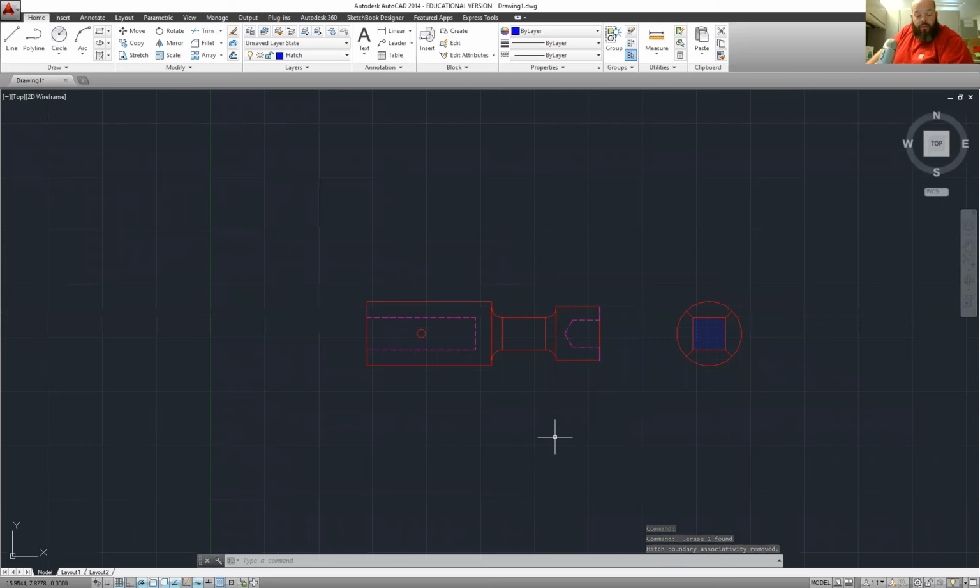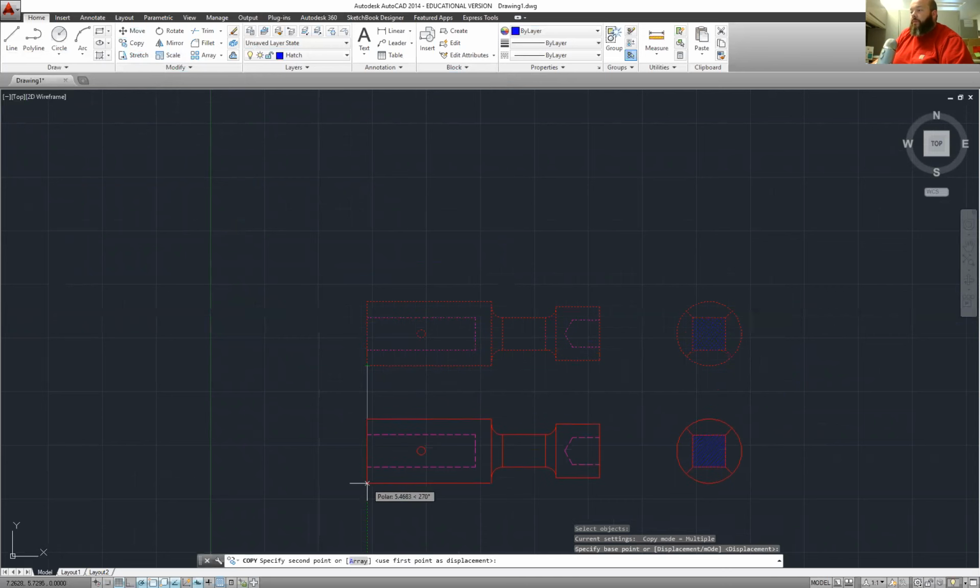Okay. So now what we want to do is we are going to create a copy of this. So we're going to go up here to the copy function. I'm going to select the objects to copy, just drag a box around it, and hit enter. Pick a base point for the copy. Come straight down, hit enter. Okay. Now, if we look at the drawing at the bottom, this is actually drawn as a cross section. And so I think I'm going to do a third video for the threads, the dimensioning, and putting in the section lines. So let's just get the basic drawing done.